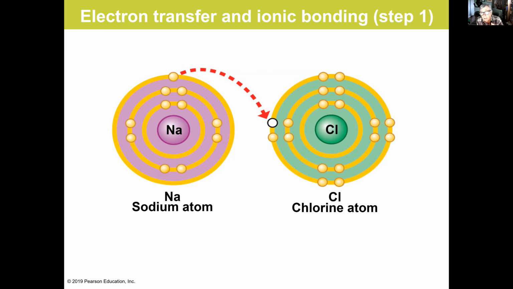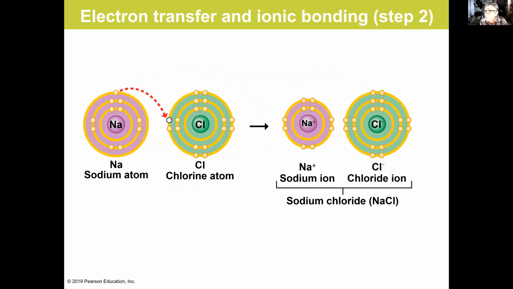All right. Chlorine says, I'll make you a deal. You want to get rid of an electron. Well, I'm dying for an electron. I only need 1 more, and I get a full valence shell. So let me take that electron off your hands. So they do. And when they do, they form a compound called sodium chloride, which is table salt.